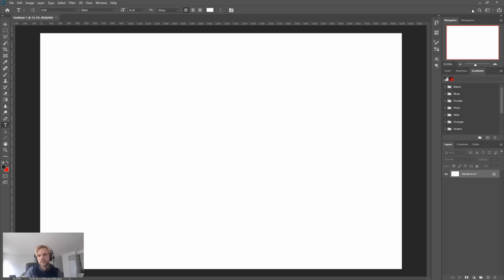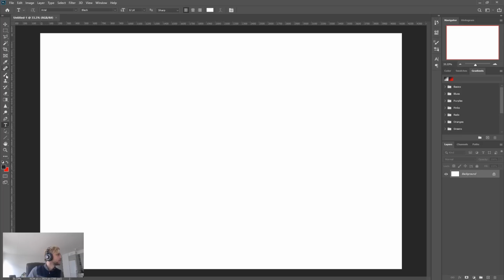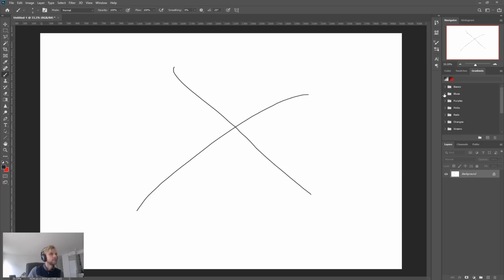Which means that on the right-hand side, we have different tabs for different parts of the windows, right? We have the Navigator and the Histogram. So Navigator is basically, let me just make an X shape, right?